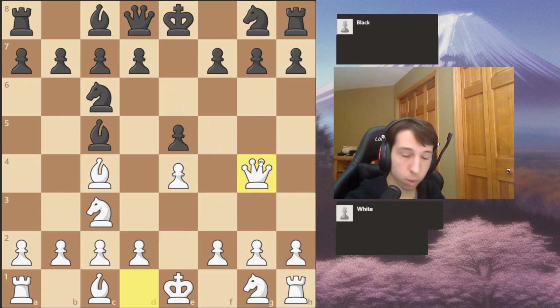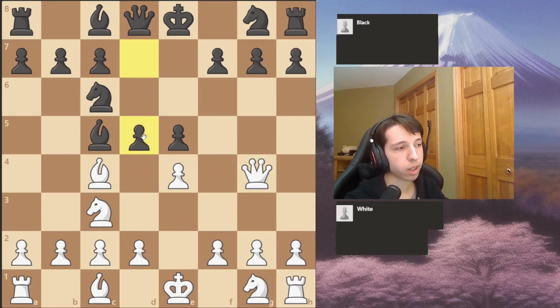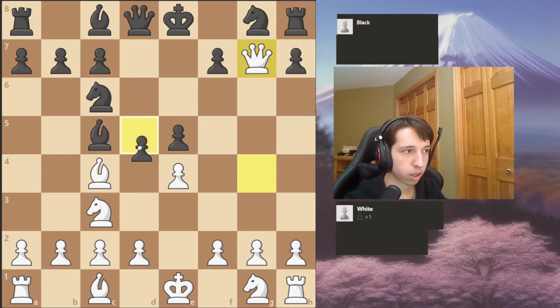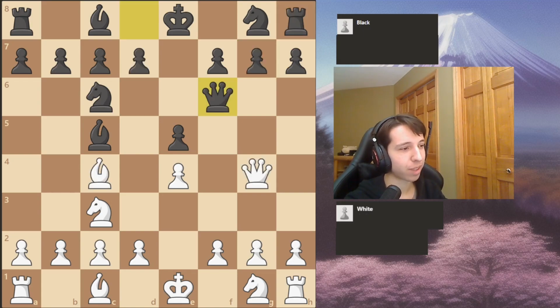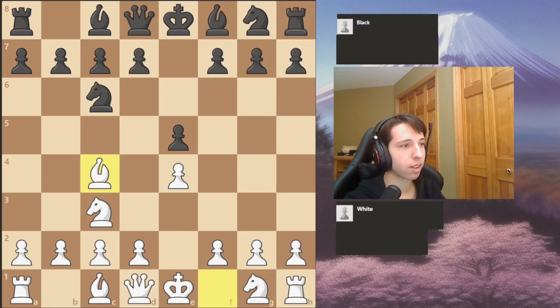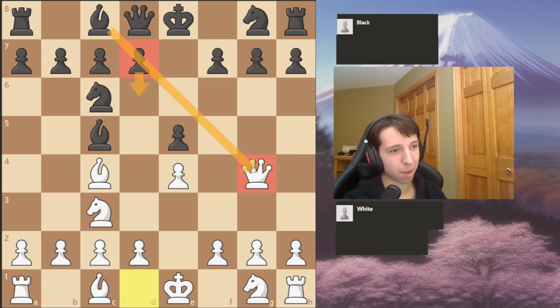Just be very wary. If they play d5, your queen is hanging. But luckily it doesn't work right here, because you just take on g7 and you win the rook. Very simple. Shouldn't be that hard to remember. Just don't hang your queen, please. Just remember that if they move the d-pawn, your queen is hanging. Just remember that, please, guys, please.